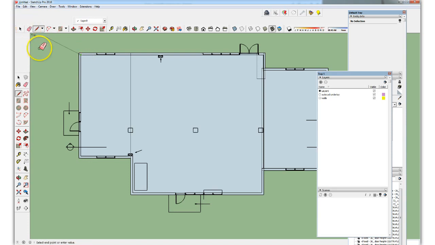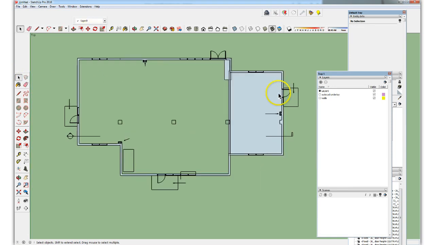Now I can selectively erase all my interior geometry. Select the face with the select icon and delete it. Select the face, delete it.